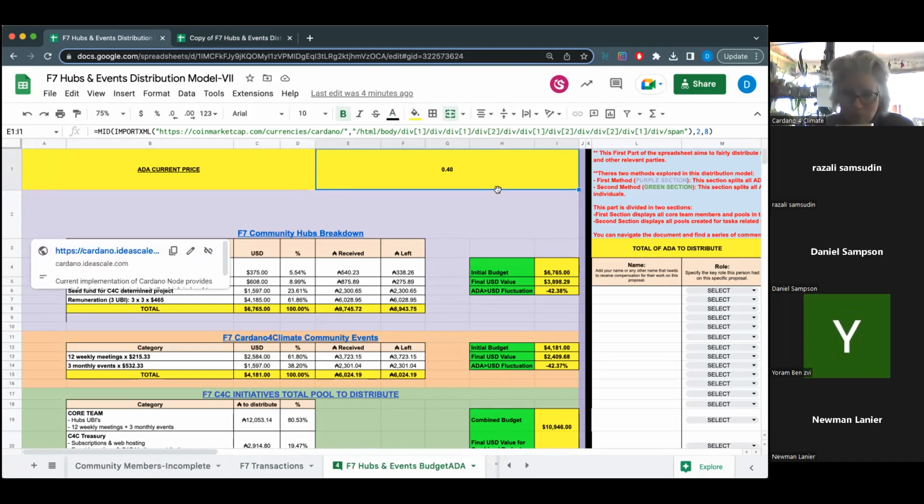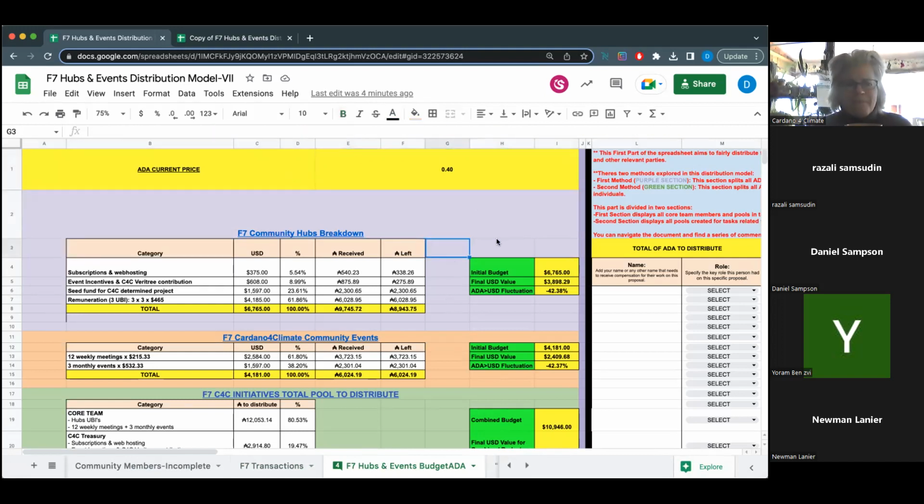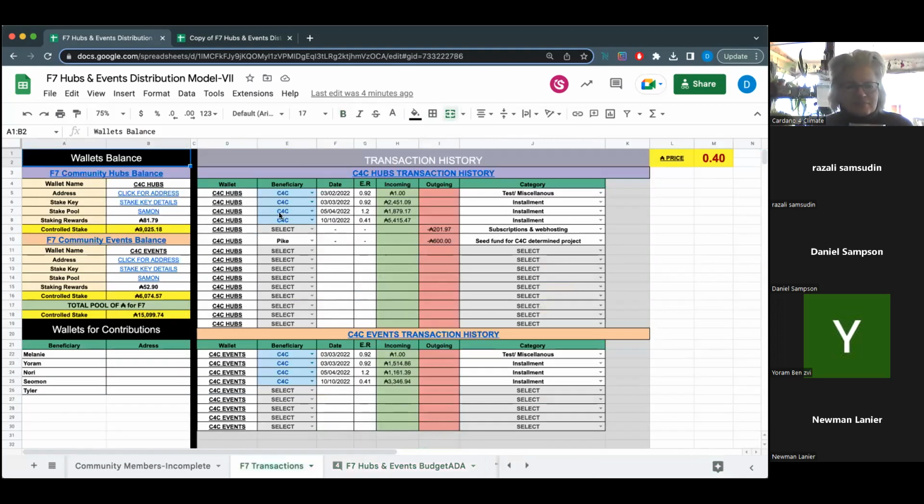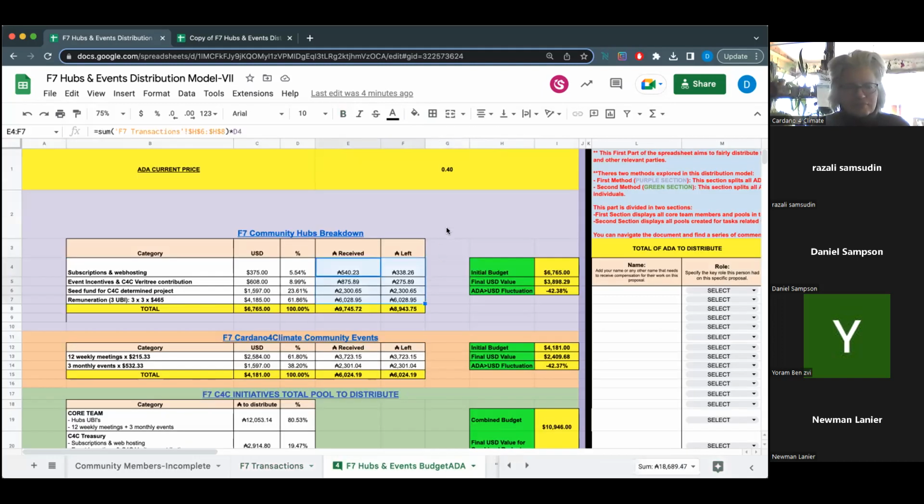So in this left side, you're going to find the original breakdown for the proposal, actually what's on Ideascale, and with amounts received that we've done in the transactions history. Here you can see all of the transactions, consult the address, and everything, staking rewards for those specific proposals. So here's the breakdown of both proposals, the original ones.